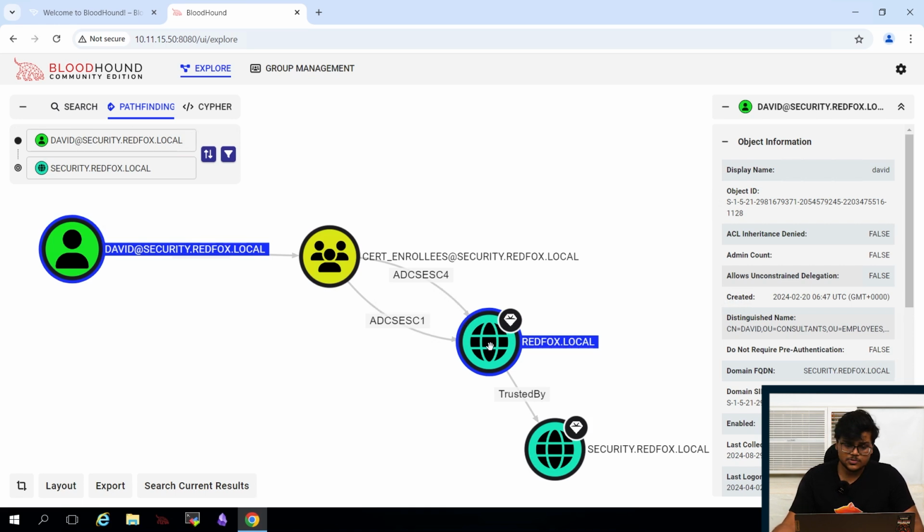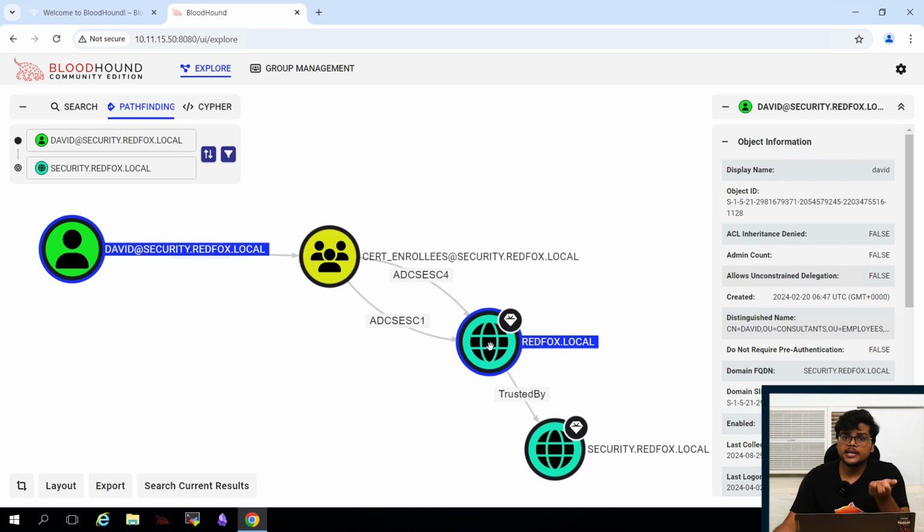So just to close off this video, BloodHound uses graph theory, which in turn uses graph algorithms such as the Dijkstra algorithm to identify the shortest path between two nodes, such as a path from a low privilege user to the domain admins group, and these paths represent potential attack vectors that an adversary could exploit.